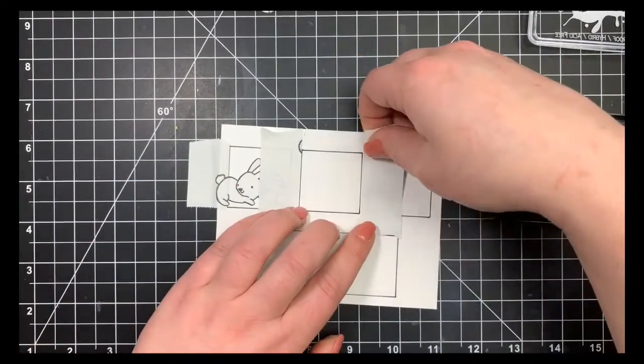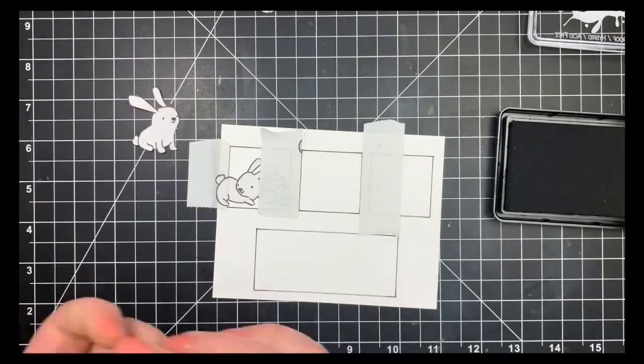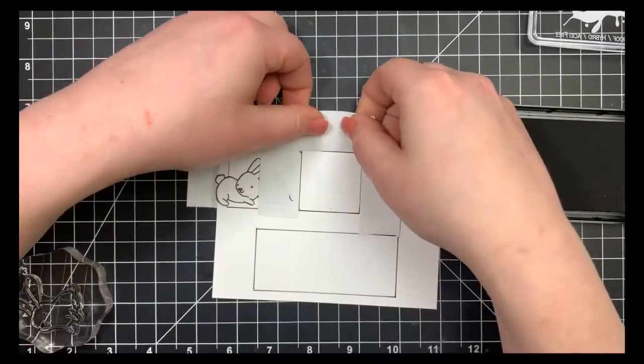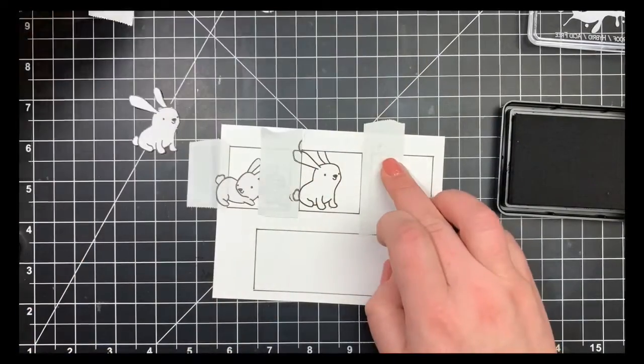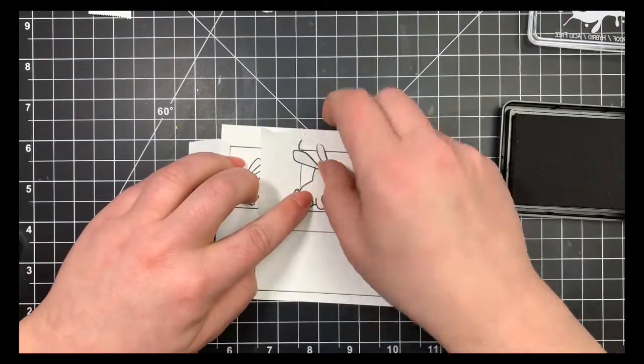We'll move on to the next square, and I'm going to speed this up just a little bit because I'm pretty much doing the same thing. I'm going to stamp out my bunny and realize that his ears were going to hang off the top. So I ended up having to mask the top portion of the square as well. Masked him out, and then I stamped out the little carrots.